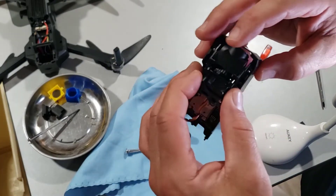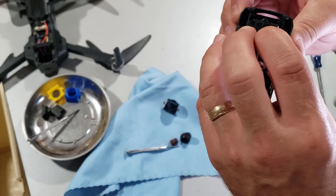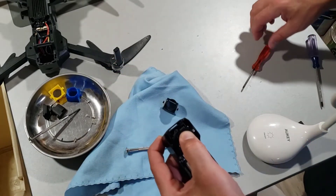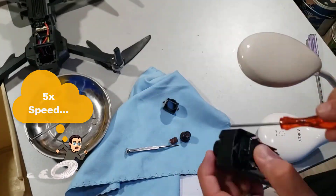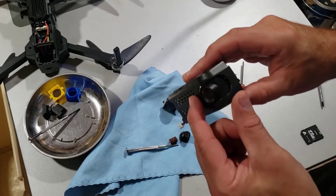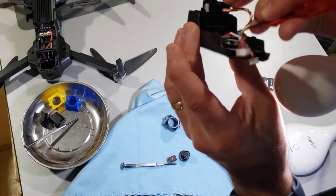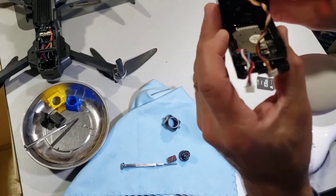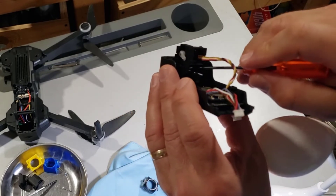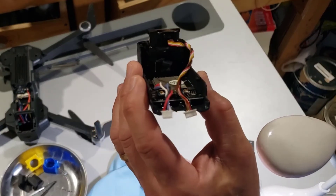Make sure it's in the other hole, aim the lens down so that it fits in better. The lens went not quite straight — I'm going to fix that after I attach it. When you push this in make sure it's all the way in those holes so it sits on top of these little posts, then you can screw it down. Go back to the lens and make sure it's straight out. It's not quite straight so I'm just going to nudge it with a screwdriver — and boom, I think we are ready to go out and capture some new footage. That ability to wiggle might explain why they had it glued, so it was straight before.